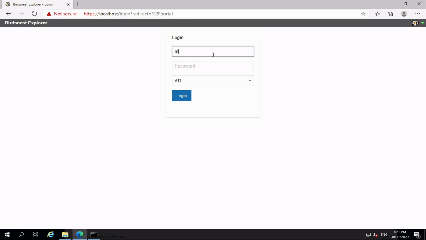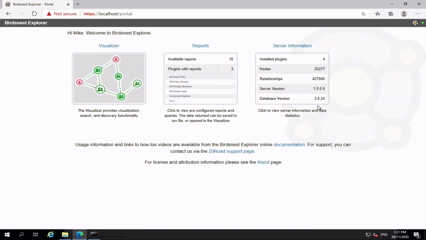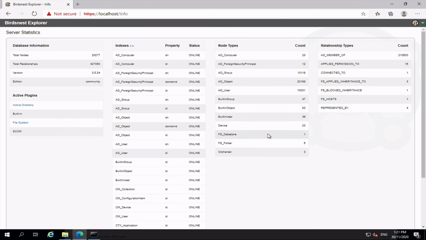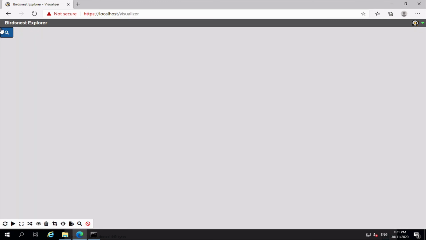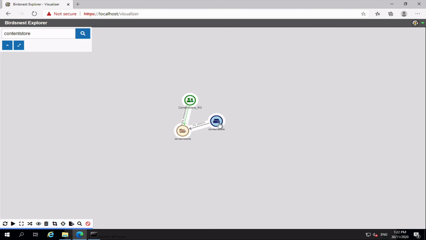So let's go into our Birdsnest Explorer console. And if we have a look at our server information, we can now see we have some file system folders and a data store. And if we have a look at the visualizer, we can see our content store data store, our content store folder.